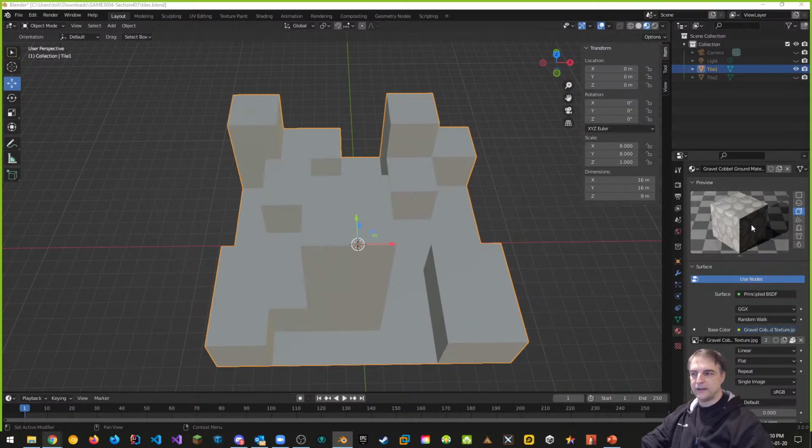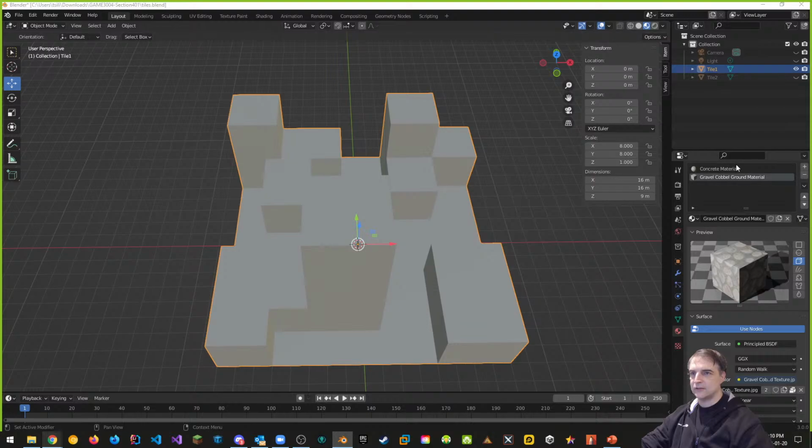So now that we've done this, this is okay, but we're not seeing it here. Why? Because notice there are two materials. There's this one. Let's change the preview to a cube as well. So now there's this one and this one. This concrete material is what's being applied. We need to apply the cobblestone material somewhere else. In order to do that, we need to go into edit mode. So now we're going to go from object mode on the top to edit mode.